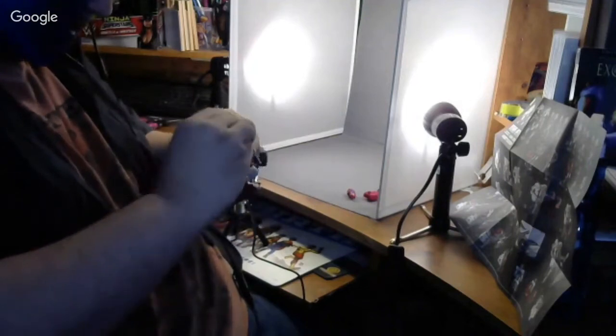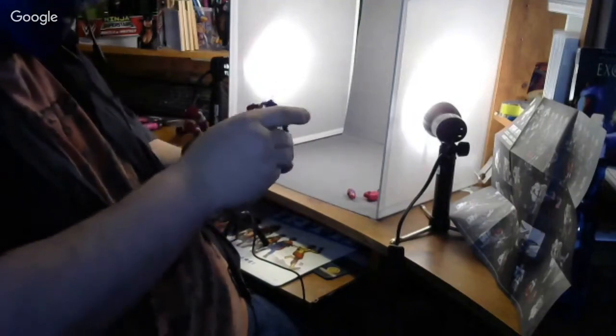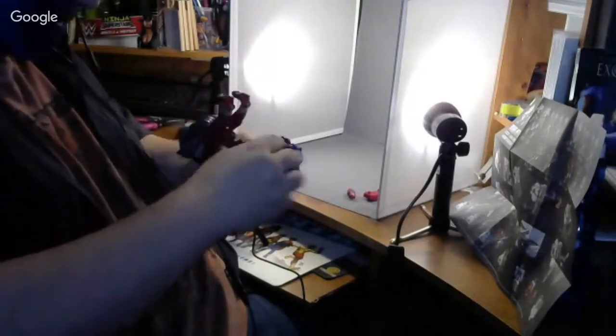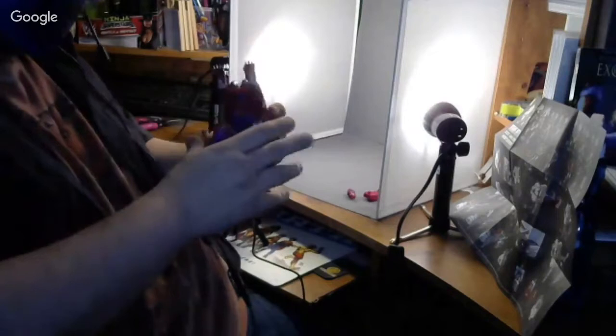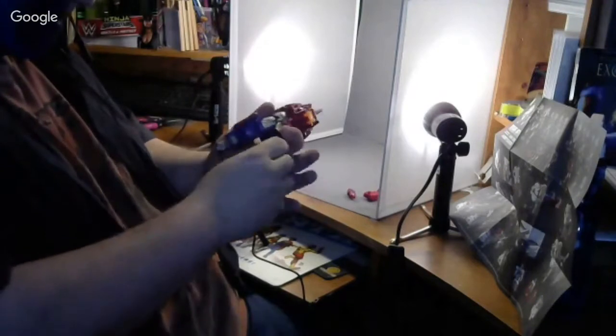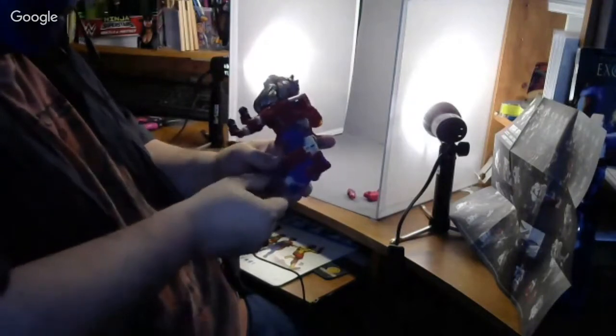Oh my gosh, here's what they should do. They should force everybody at Hasbro who comes up with these transformations to sit and watch me struggle. The struggle is real, people. The struggle is real and it exists. It is here now. All right, so then this leg comes down. This leg comes down.